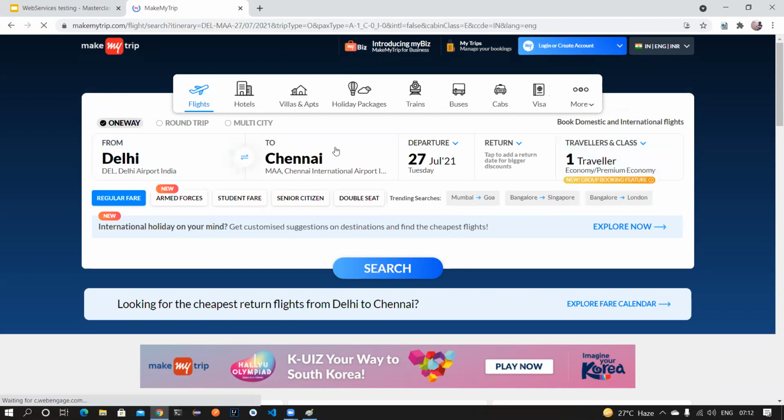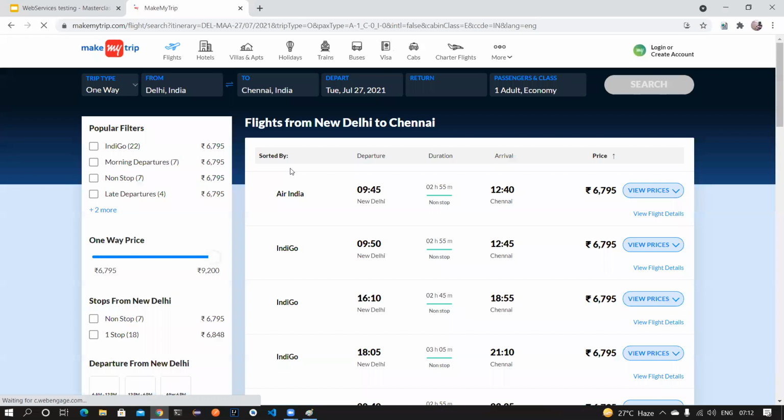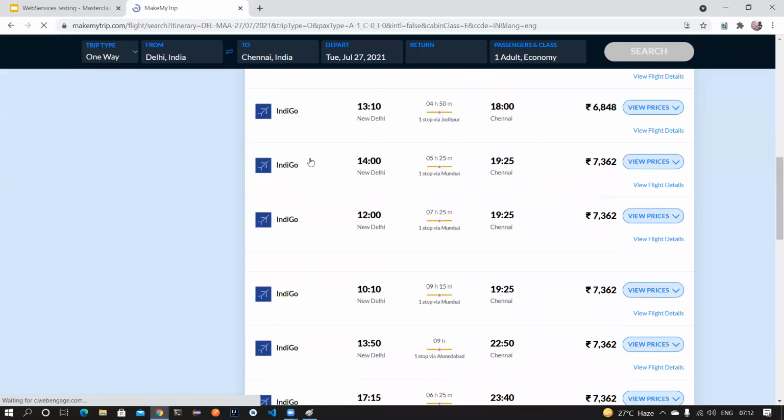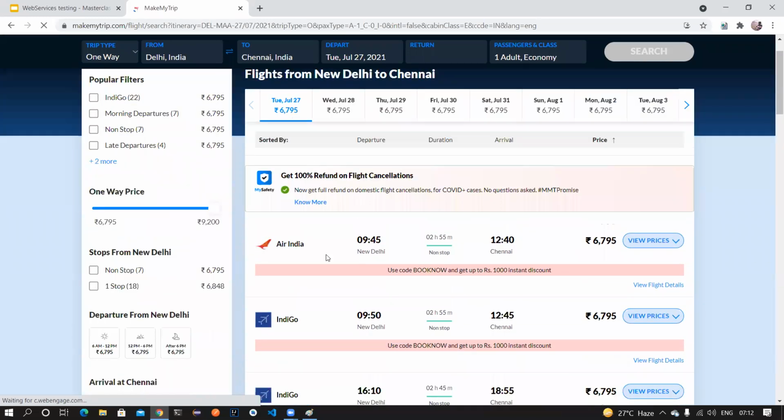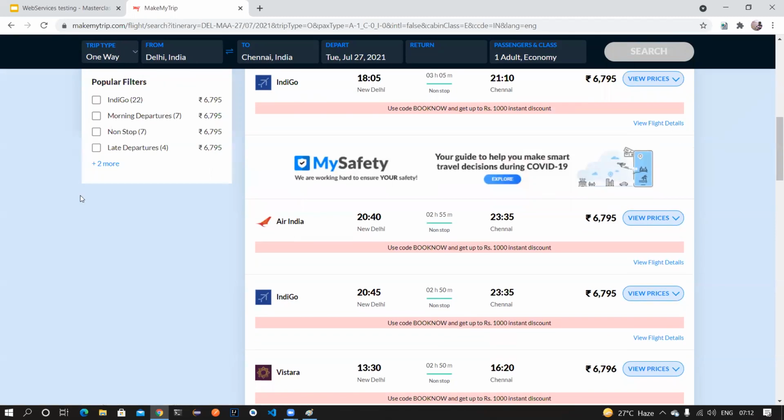If you go to the next page, suppose I do a search. See, there are so many elements. All these are dynamic. Today the price is this, tomorrow it will be different. So you need to write a lot of logic to validate or assert all these important things, right? Look at the amount of data that you have. You need to find all these elements. There is no other way.